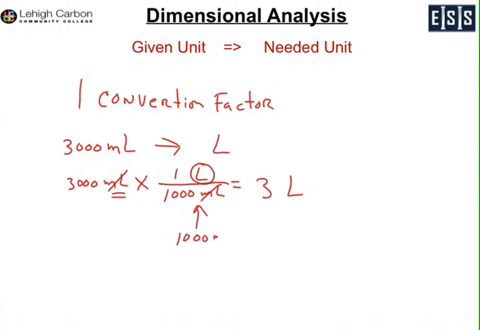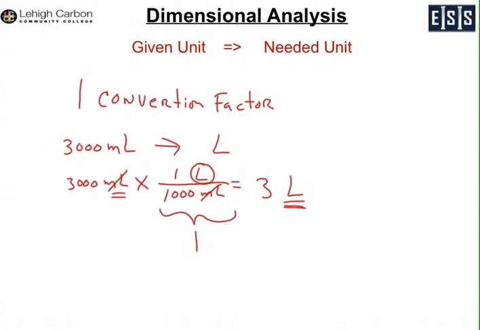So this conversion factor of 1 liter equals 1,000 milliliters can be flipped upside down depending on how you need to work your problem. You can flip it up or down depending on your given unit and what you want to get as your needed unit at the end. And another thing to remember, and we go over this somewhat in our other video, is that this conversion factor is essentially equal to 1.